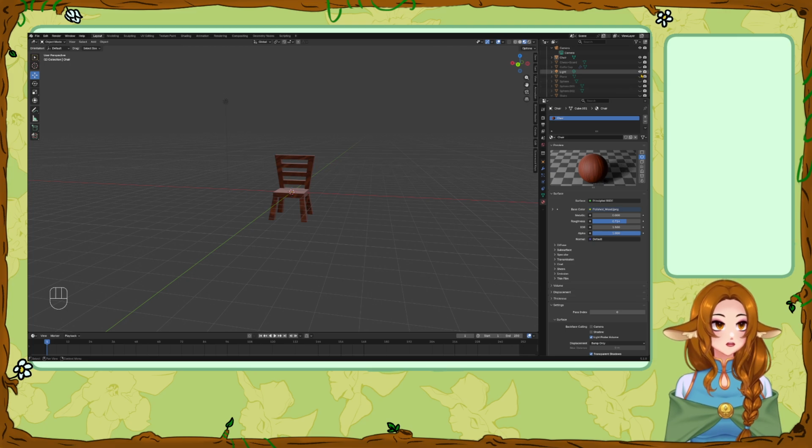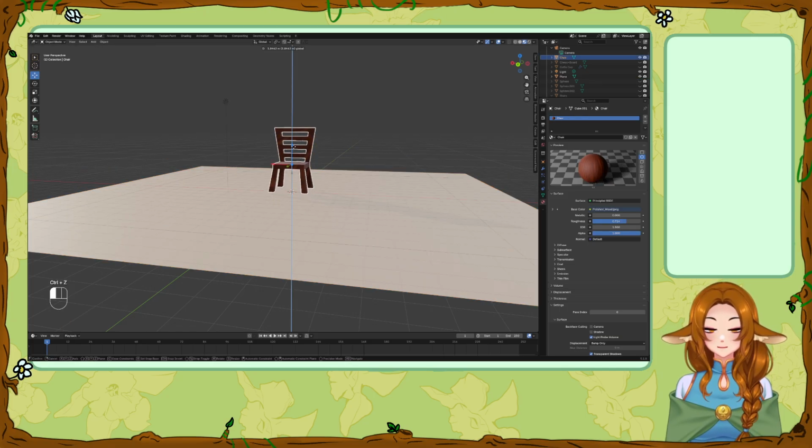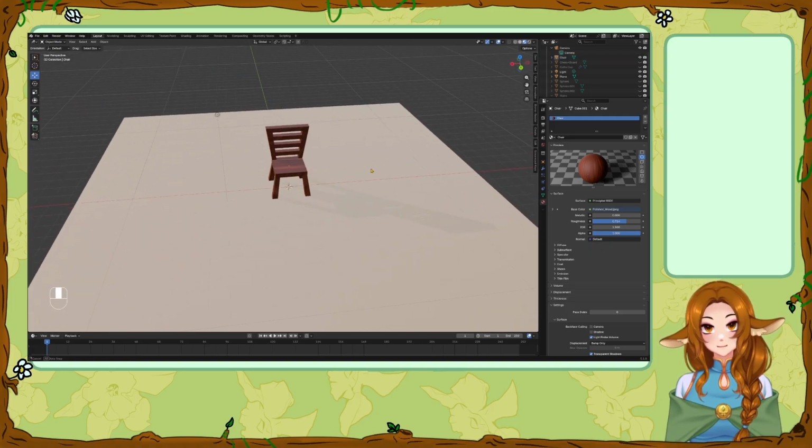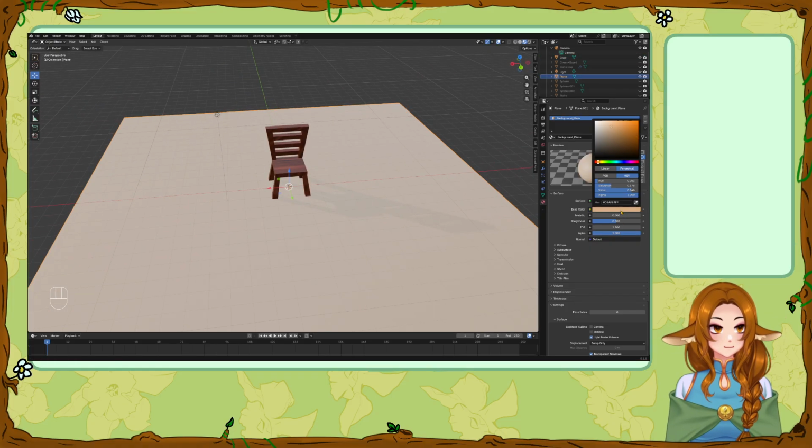Well, if anything, we can just use the plane from last time. Put all this one up. There we go. Use the same one as last time. It's gonna be more like an off-white, for like a kitchen tile sort of thing.